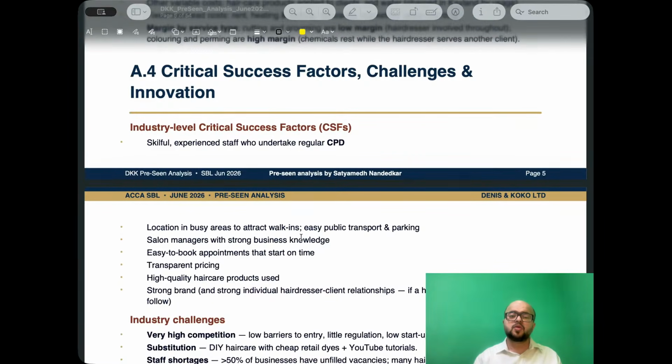These are the must-do elements for success, such as superior customer service could be a critical success factor. Technology or technological innovation could be a critical success factor. Or offering high-quality products could also be a critical success factor, right? So a CSF primarily is that aspect, or that parameter, on which the success of your organization depends. So superior quality customer service is a critical success factor.